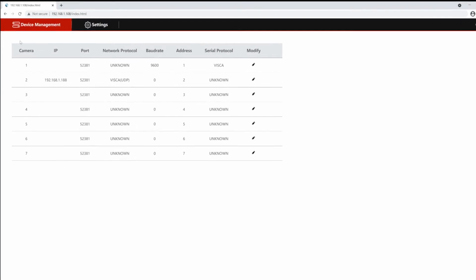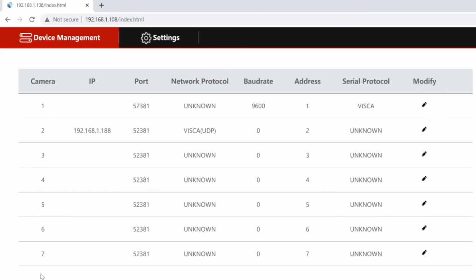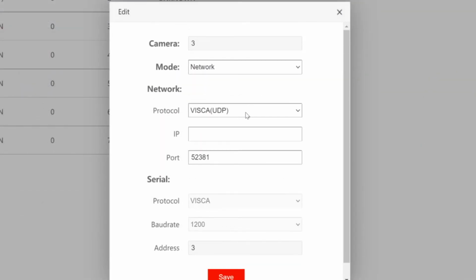Now under this management tab, you're going to see all 7 of your cameras that you can program, as well as what they're connected to right now. For example, the first one, we connected it to the VSCO serial command. That's done. For the second one, we connected it to the IP. That's done. For these 5 right here, we didn't do anything to them, but we can automatically create or modify it if there's an existing one and change them with ease.